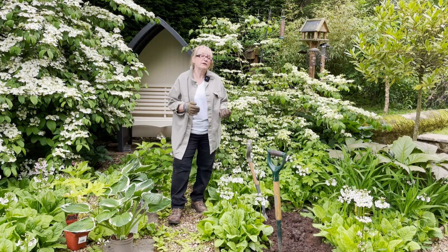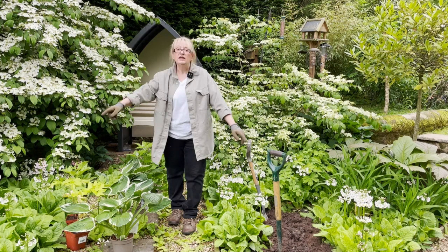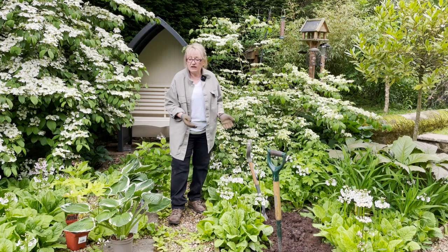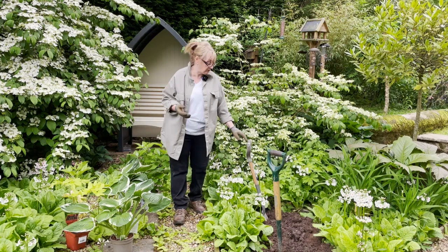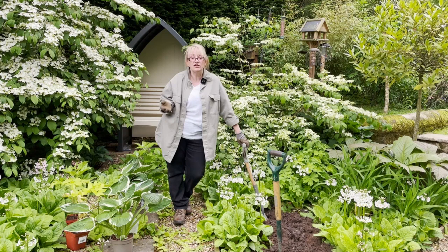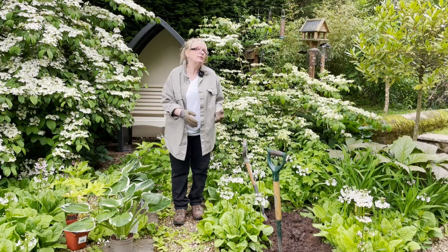I had to take out some of what I'd originally planted. I lost two box balls either side of this path - I had to take those out because they simply died with the winter wet, they couldn't survive. I've also had roses in here that didn't survive. I've now narrowed it down to certain varieties of plants that I know will survive here, but I'm still fine-tuning it after three years. It took me two years to actually dig out the grass on either side of the borders, so it's been a long three-year process.